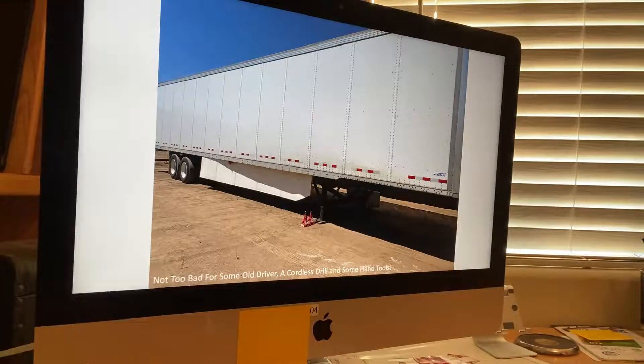By lunchtime we had this done and ready to roll for the driver that was coming to pick it up. You can do it too — you can get your skirts done. You may not be so close to Ontario, California, but I've seen a few other kits from back east that would have cost more to ship here than for me to just go down and pick them up in my pickup. I like doing things myself, and you might too. Consider getting your own skirts put on yourself — it only takes a few hours. A little DIY for you. Until next time, be safe out there everybody, and keep it rubber side down.